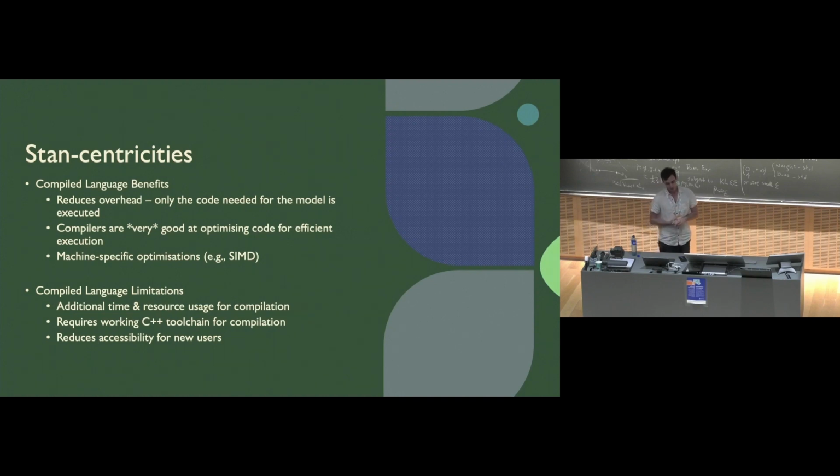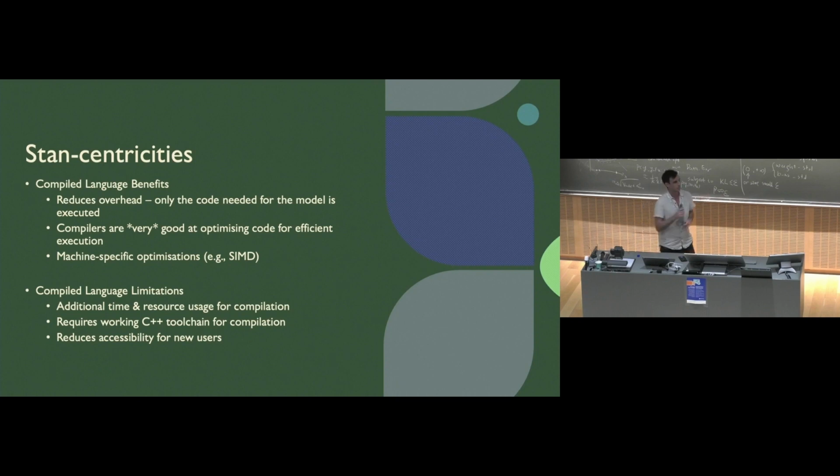People that are familiar with compiled languages will also be familiar with this idea of a just-in-time compiler, where the code can be compiled and executed at the same time. While there are some just-in-time compilers for C++, the kind of code that we use in the Stan library isn't compatible with that because we use what's called template metaprogramming, which is a very abstract way of writing code that allows us to apply it to multiple different data types and data structures while still being strongly typed. And that really doesn't play well with just-in-time compilers. Right, do we have any more compilation questions?